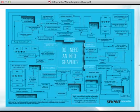Here's an infographic about whether you need an infographic. You won't have time to follow this. It's a flowchart. We'll look later at different types of infographics, different visual techniques to use in infographics. This is a very nice one, a flowchart. Flowcharts are where you have your central idea, in this case here in the center, and then it all goes off, but it could also be a journey from the top down to the bottom of the page. It's the most engaging of all forms of infographics, because you're traveling through a kind of roadmap with yes and no questions, or if and when, and that makes you spend a lot more time.